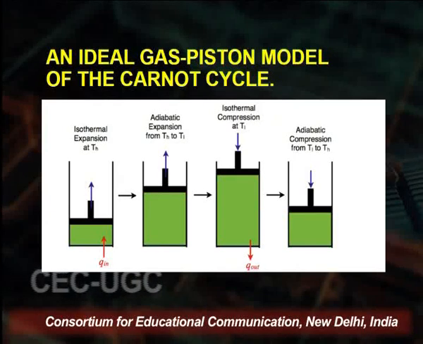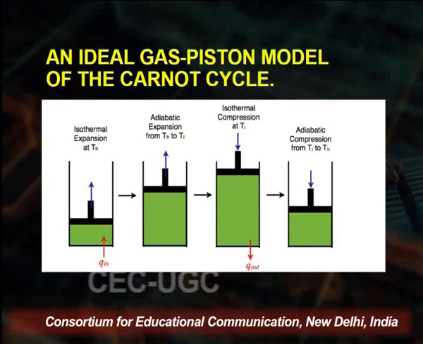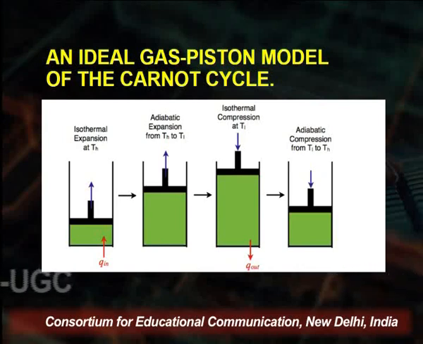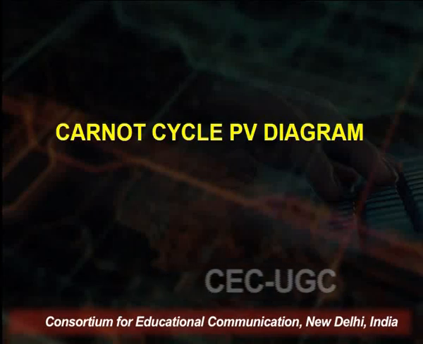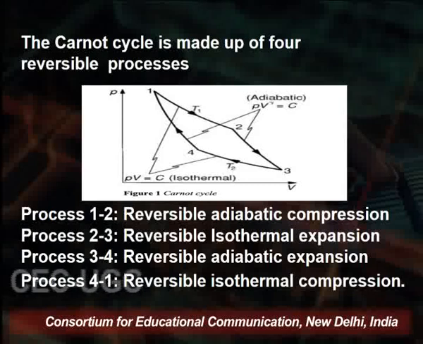This figure is showing the ideal gas piston model of the Carnot cycle. As you can see, the Carnot cycle is a very simple apparatus. It just consists of a cylinder which has the ideal gas in it, fitted with a piston. Of course, all the things are insulated. The piston is insulated, it is free from any conduction loss, convection loss, and it is a totally frictionless movement of the piston. Now let me show you the Carnot cycle PV diagram. As you may be aware, every cycle can be represented on various diagrams, whether it is a PV diagram, a TS diagram, or a PT diagram. The most popular is the PV diagram, and mostly the cycles are represented on the PV diagram.